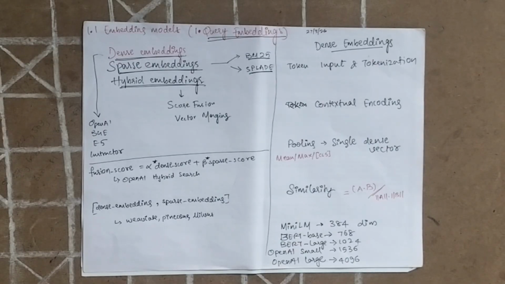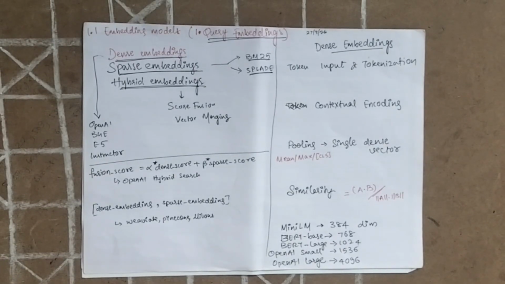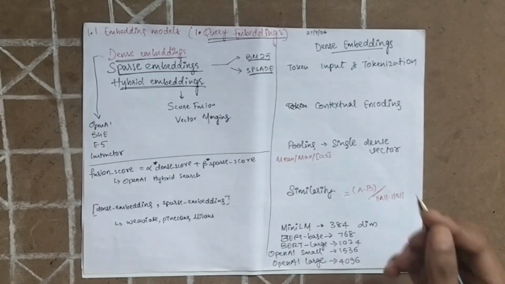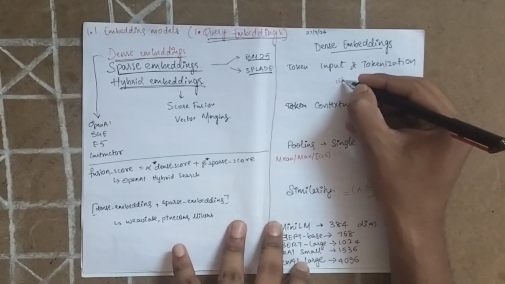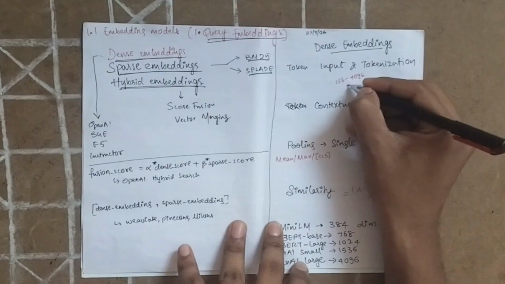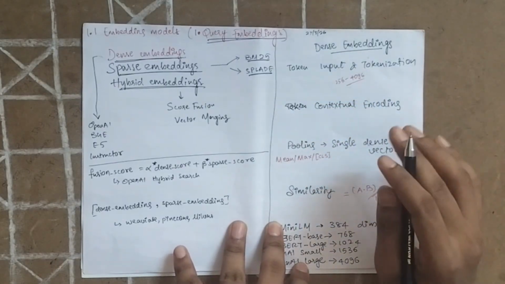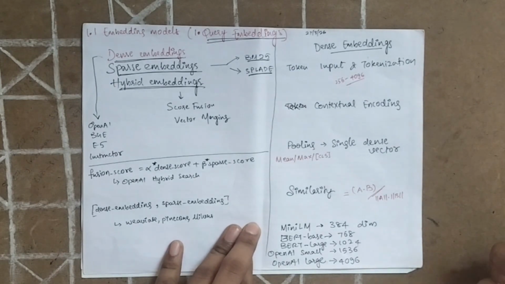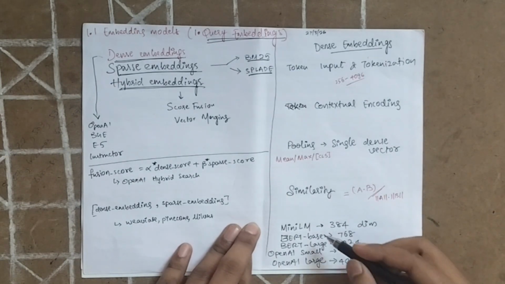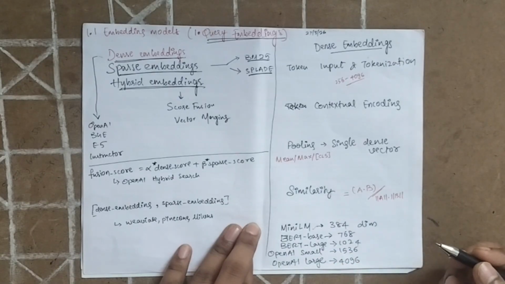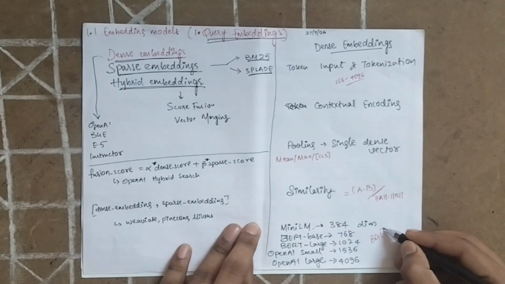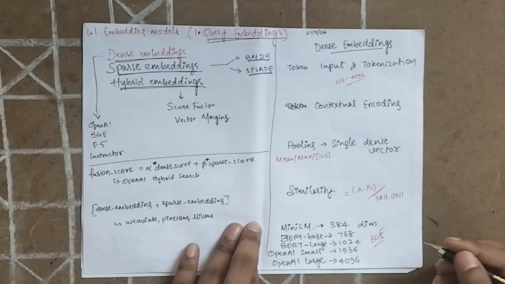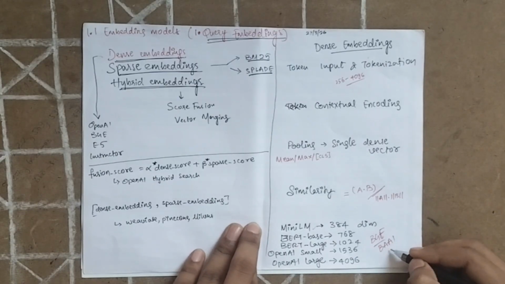So let's start with what dense embeddings are. Dense embeddings convert the text into high-dimensional continuous vectors. The dimension is usually something like 256 up to 4096, so it stays in between, and they capture the semantic meaning. The main dense embedding models that you would come across when working with RAG or any other system would be MiniLM, BERT, OpenAI, or BGE, which you'll come across as well, by the Beijing AI group.